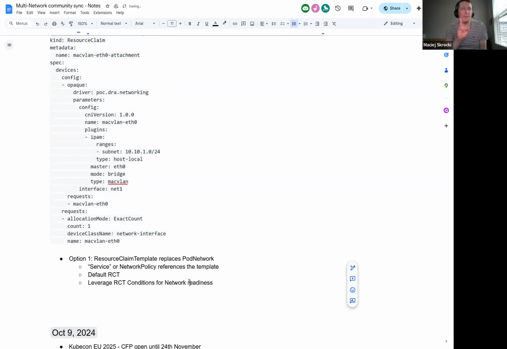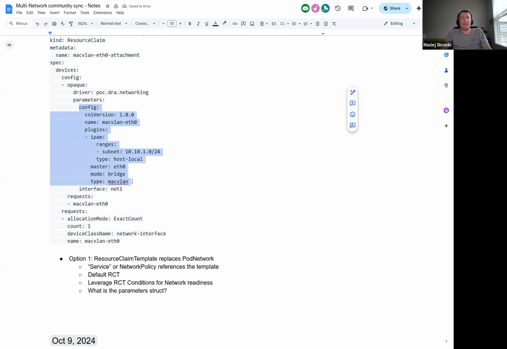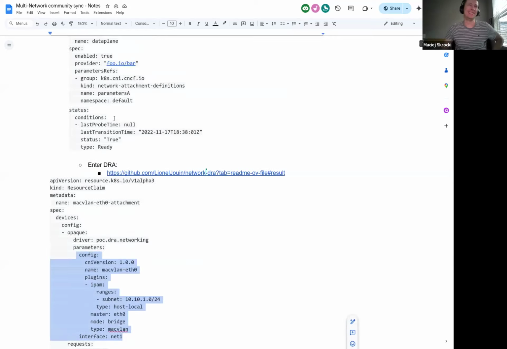No, that's fair. And maybe one more thing, because that's something that I didn't define. I'm just throwing this out here. Maybe what needs to be defined is the struct. What is it called? Parameter struct. And that's the question right here. So basically, what is this? It's nice to have Multus, but it's implementation specific. So I'm going to push back on that.